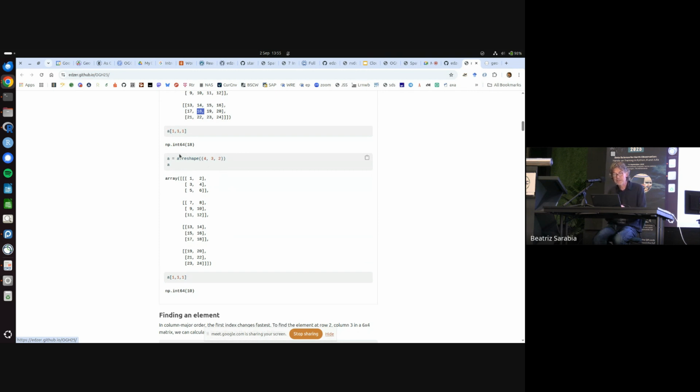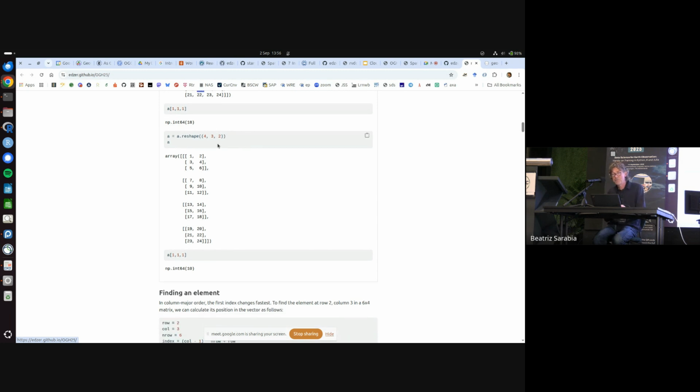So reshape A. A is again a vector. I can reshape it as long as the product of these numbers is equal to the length of that vector. It will fit the shape, so to say. If I would say 4, 3, 3, it would basically give an error and say, no, I can't do that, I hope. And this gives us something with 4 layers, but every layer has 3 rows and 2 columns.